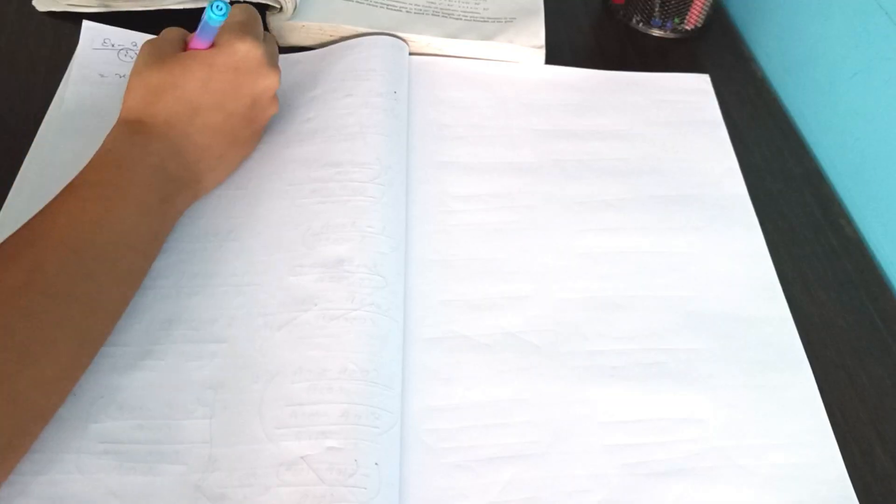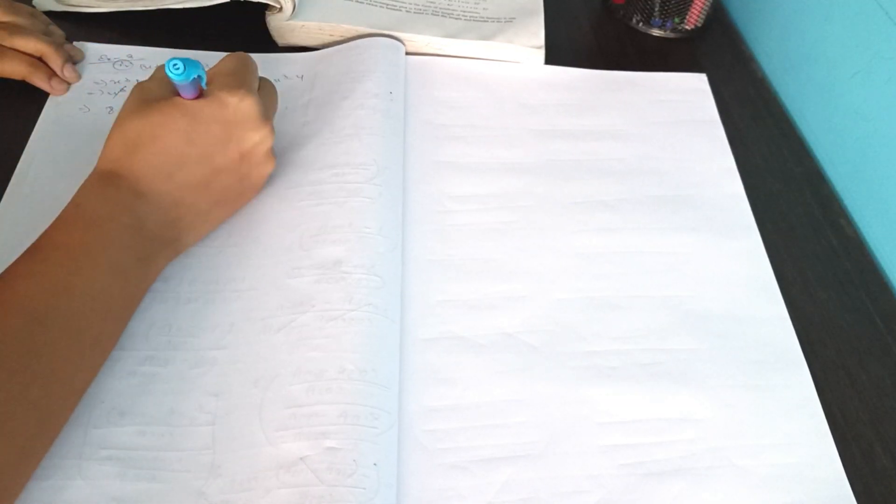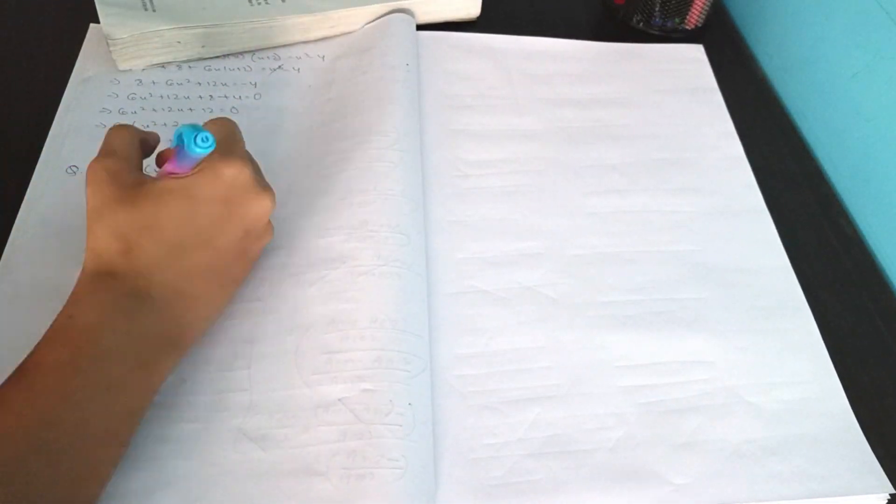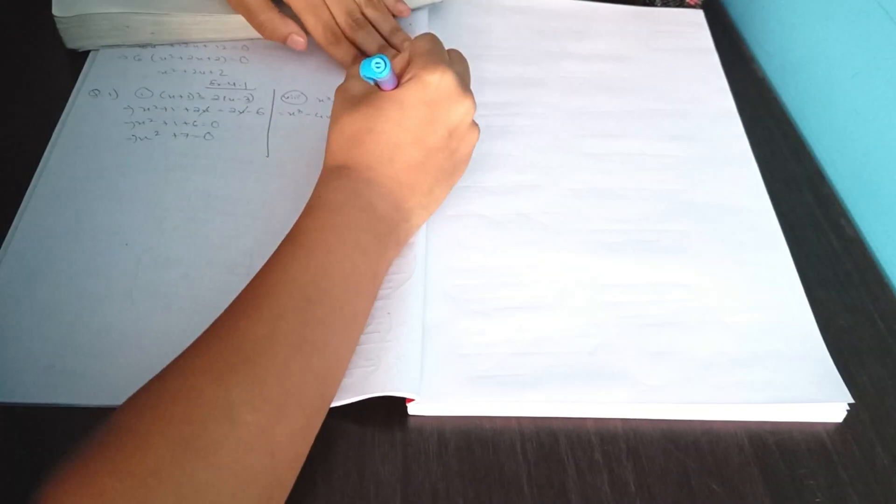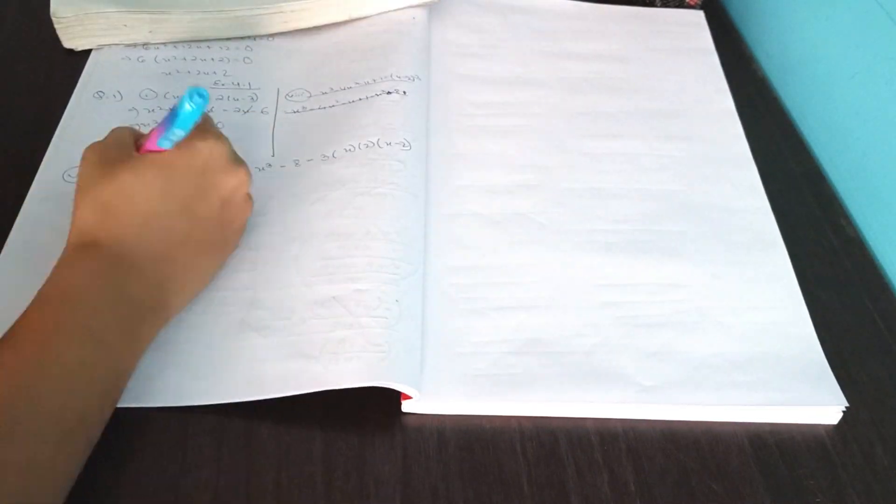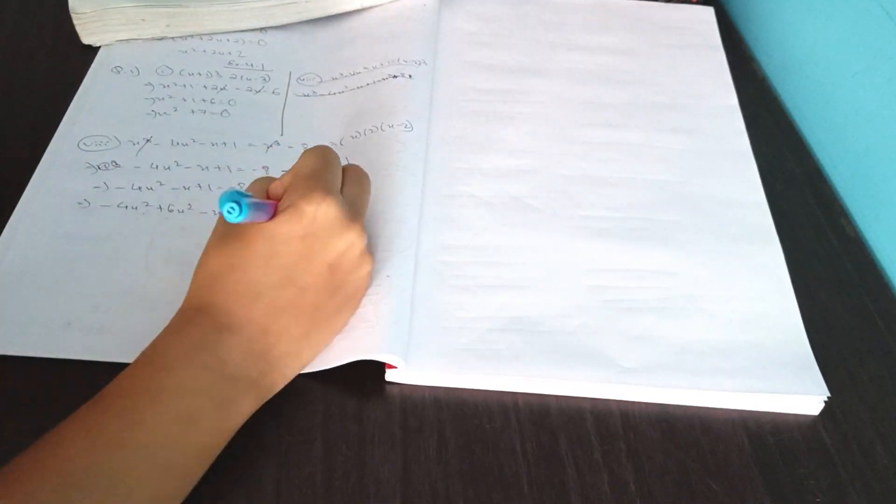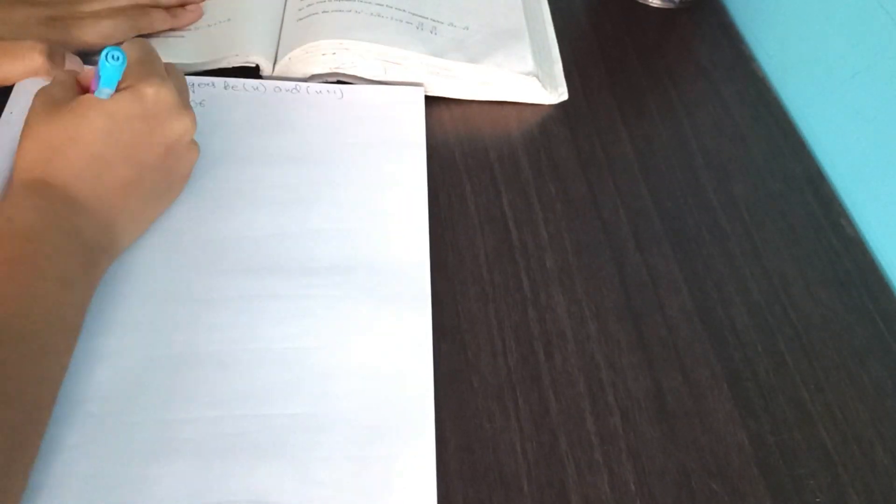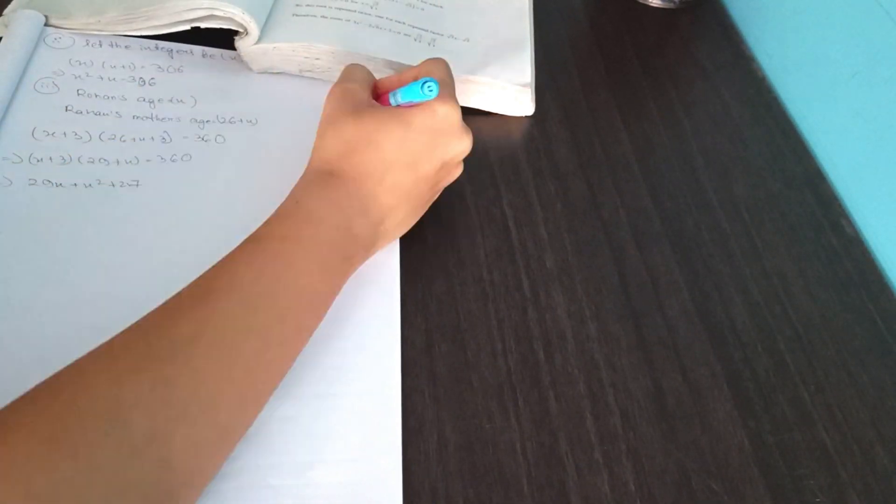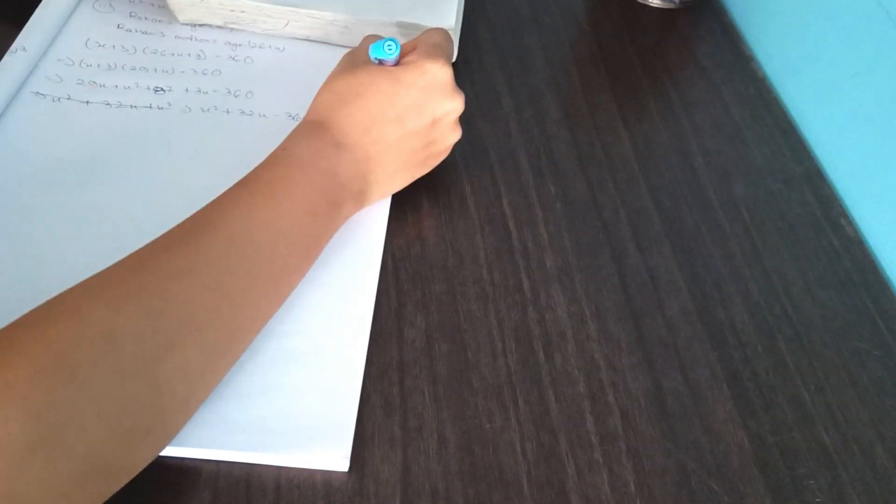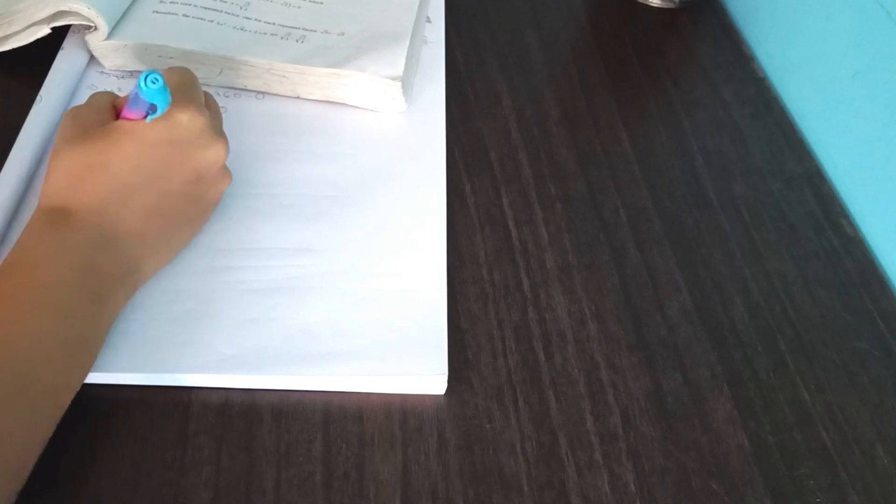So in the maths exam, my weakest points are the MCQs and the time management skill. Like even in the beginning of the video, I told you about the graphical questions—they were in the MCQs only and I got them wrong. And even when I was solving other questions of the sample paper, there were times when I was not even reading the question properly. I just found that answer correct, I just wrote that answer, and then I used to find out that my answer was wrong. And also if I talk about my time management skill, then it's literally the worst.